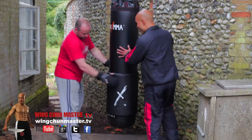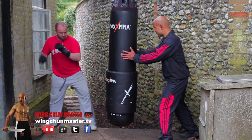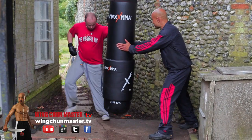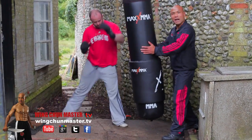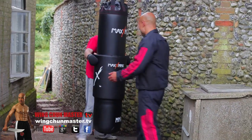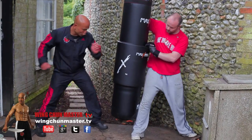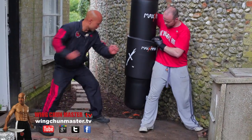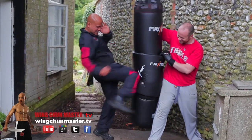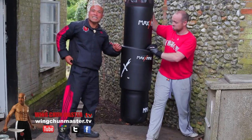If you need somebody to hold them up for you like this, so they can kick. If you like, you can bring your friend with you - bring anyone and have a play like this. One of them holds it like this and one of them plays. So it's good, it's quite nice. The whole family can get together and play with them. So like, we hold them, then go... like somebody's leg, somebody's knee. Smash him up, smash him up.